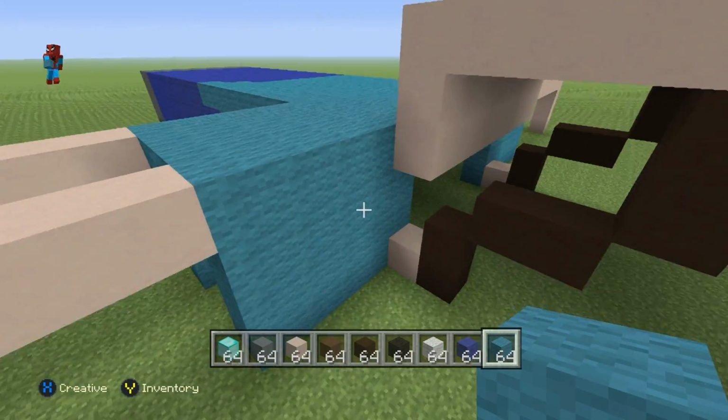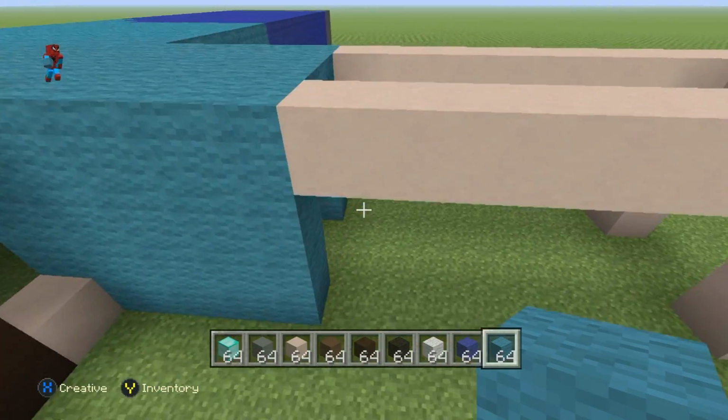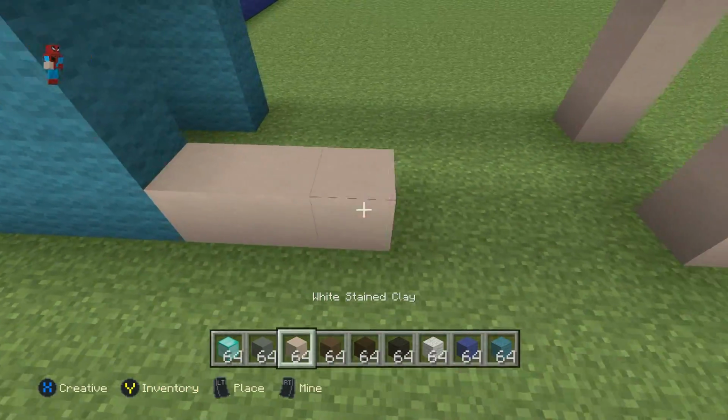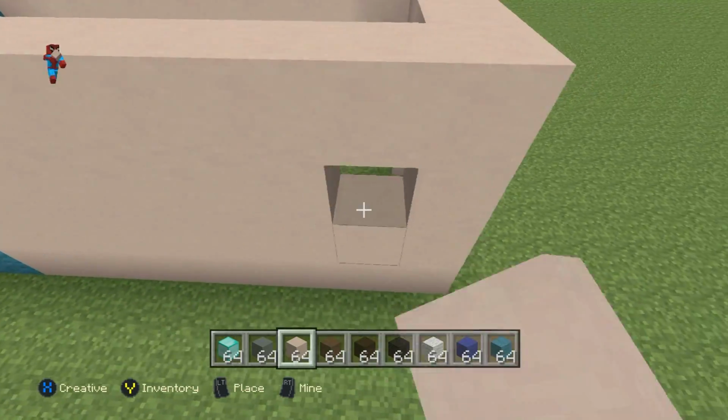So that's the shirt filled in. Is that the shirt completely filled in? Yeah, it is. So now we're going to fill in the arms, then the head. This shouldn't be too taxing.